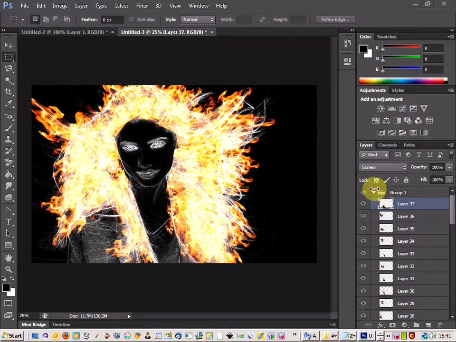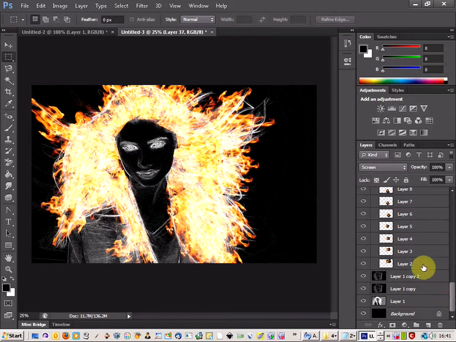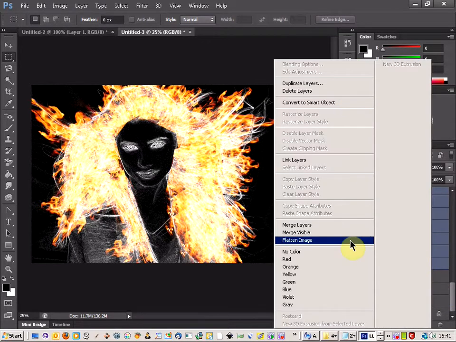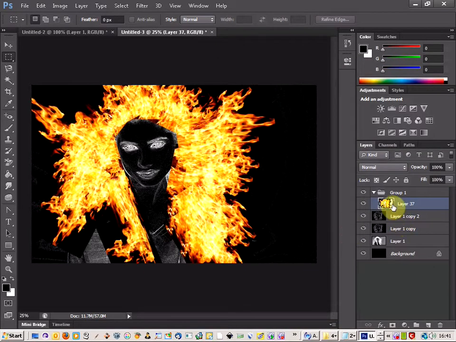So we've got all our layers there in our group, and all you're going to do now is merge all those layers. Just select down, right click and merge layers. So there, we should have a nice effect there.